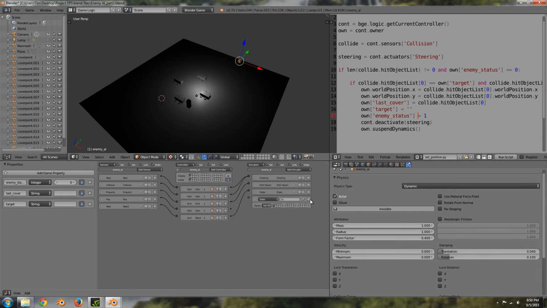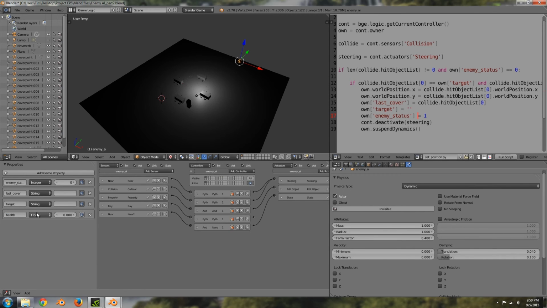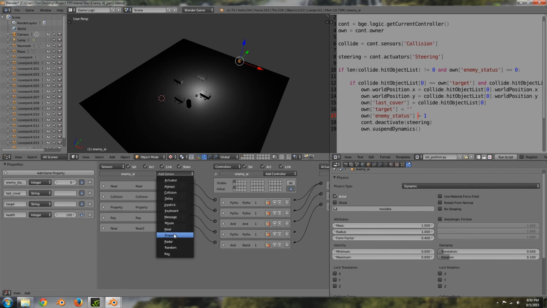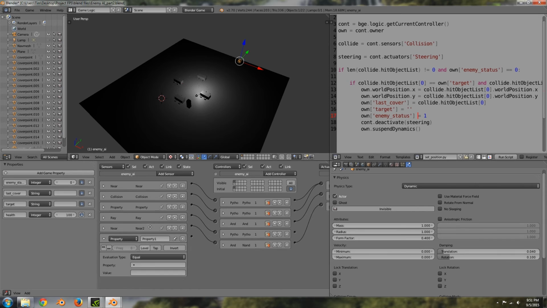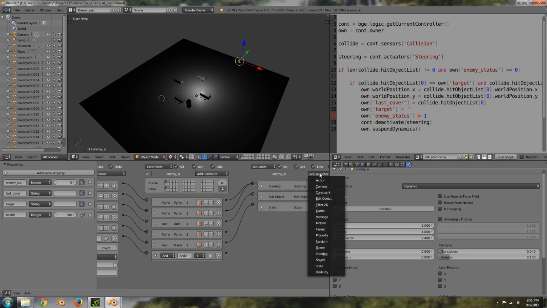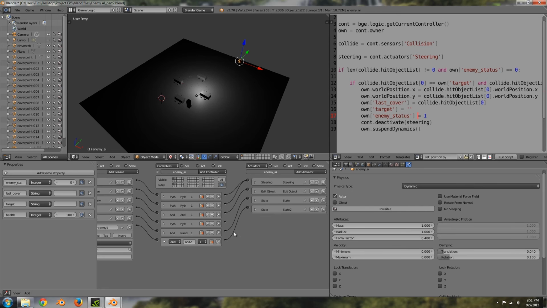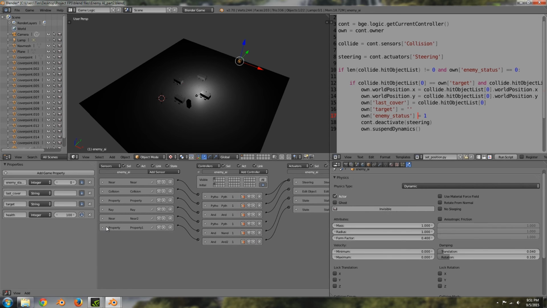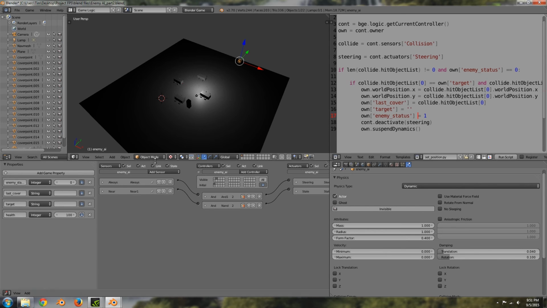So I'm just going to delete all of these, and now what I'm going to do is add a health property. And the health property here is going to be an integer, let's just make it 100. This here, we're going to go to property, and check whether health is equal to 0. And if so, then we're going to go ahead and set the state of the player to the death state. Now, what's really important is you have to make sure that you do this on every state that your player can die on. So this means over here, we also need to do it.